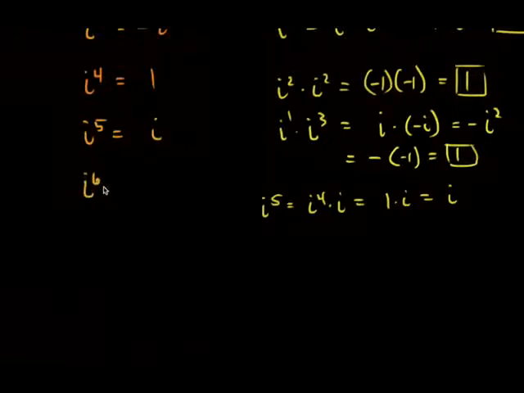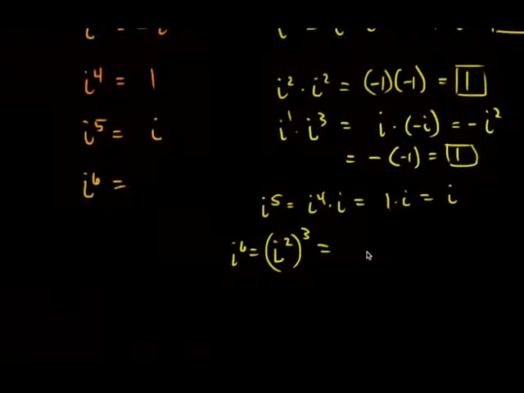i to the sixth. I know you're probably wondering, man, we're still going with this stuff? But yeah, this is good stuff. i to the sixth. I can think about this a couple of different ways. How about I do it as i squared cubed? Really, any arrangement I found to get 6 would work, I could have done i to the fourth times i squared, but I just felt like doing a power to a power property, right? Because 2 times 3 is 6. So that's i to the sixth is equal to that.